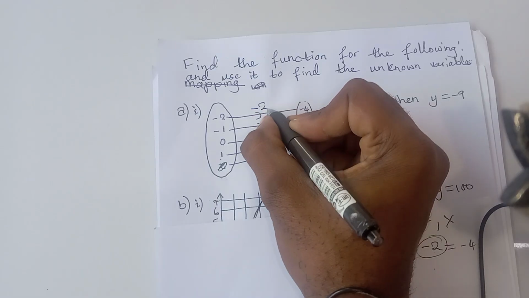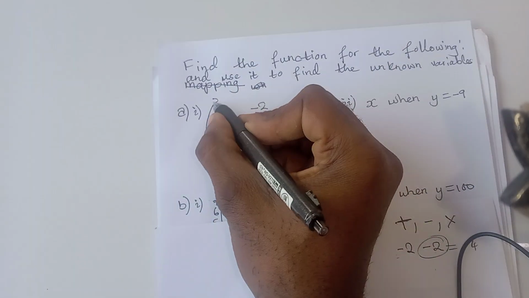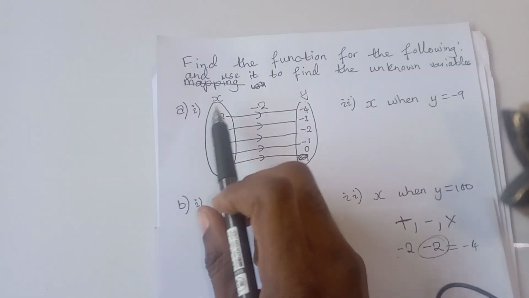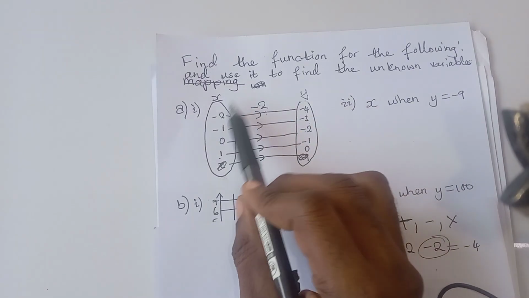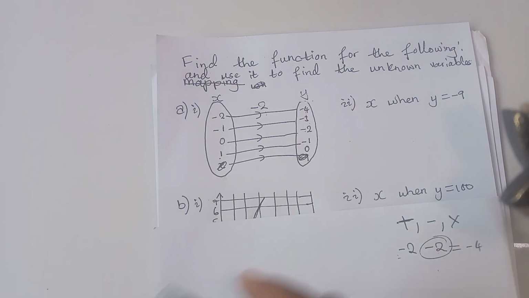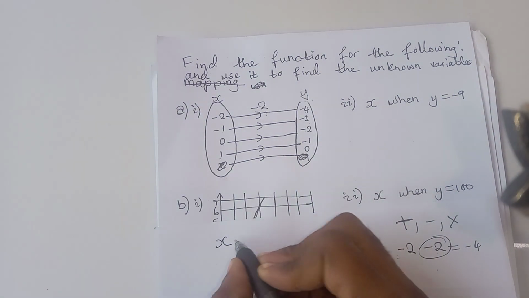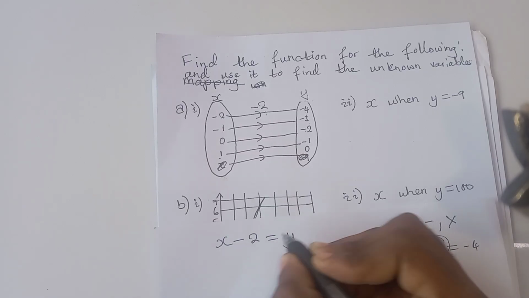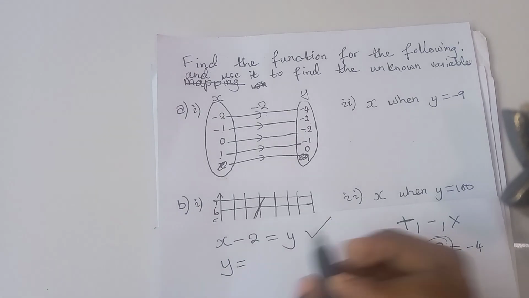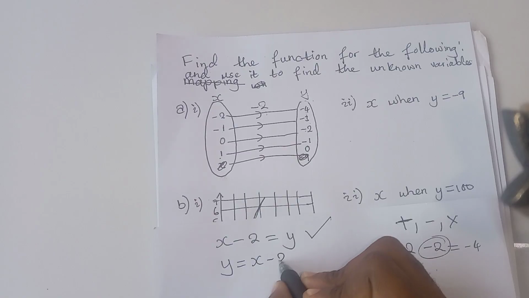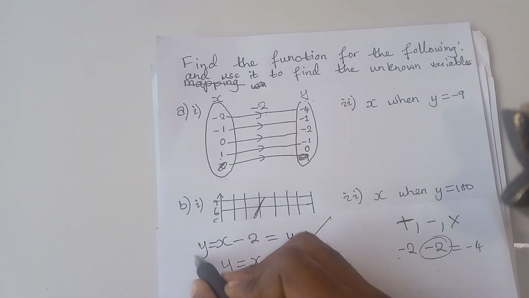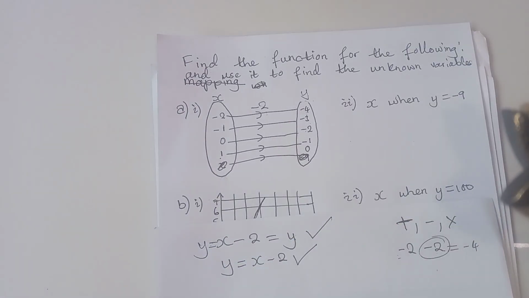So that means the pattern here is from x, this is your x, subtract a 2 to get a y. This is your input, this is what the equation is doing, and this is your output. In other words, you have x minus 2 is y, and you're done. But it's better to leave your final answer in this form: you make y the subject of the formula. So I've just swapped. Instead of putting the y this side, I've decided to put it this side. So this is your equation.